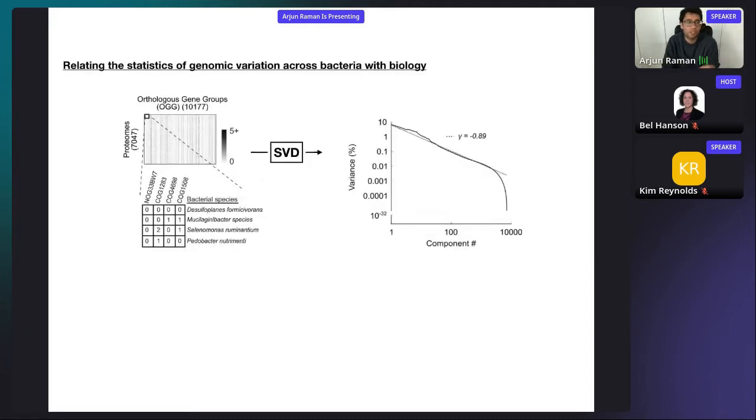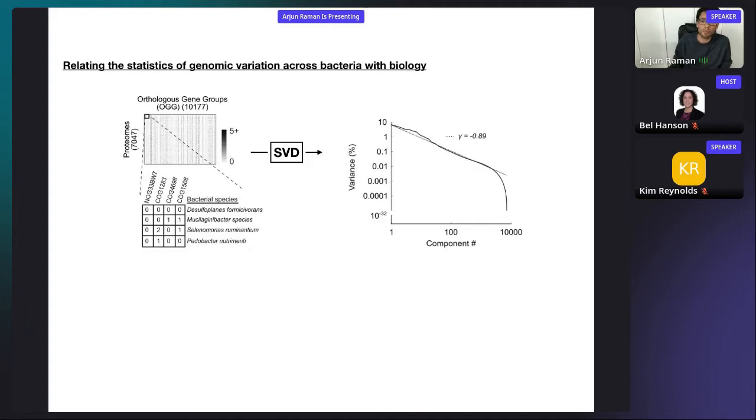So the first thing that we did was to probe the structure of this matrix. We performed a technique called singular value decomposition. For those of you who aren't familiar, it's a generalization of principal components analysis. Same idea, which is that you deconstruct a centered and standardized matrix in order to get an eigenspectrum, a spectrum of principal components. That spectrum is ordered according to statistical scale. So the first principal component, or SVD component, holds the most amount of data variance, and the last one holds the least amount of data variance.